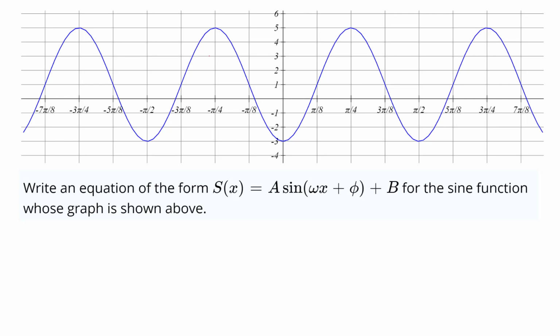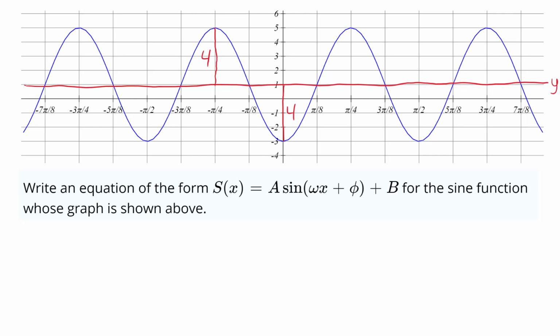There's a line where this function is oscillating about. So you want to find the middle of this function. Essentially, it's going to be right here. This is the baseline, because from there I go up 1, 2, 3, 4, or I go down 1, 2, 3, 4. So it oscillates around that line that I just drew, and the amplitude is 4. Well, that line we just drew is at y equals 1, so it's up 1.